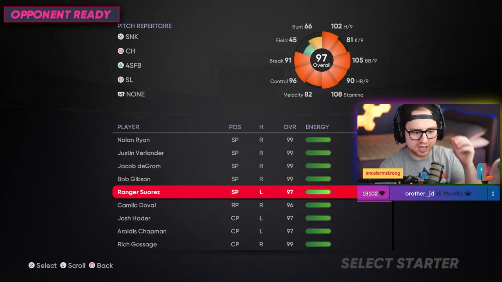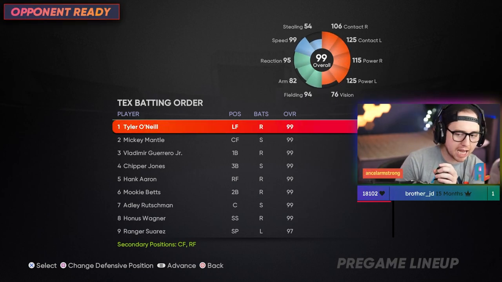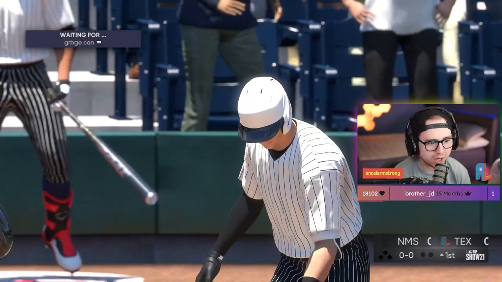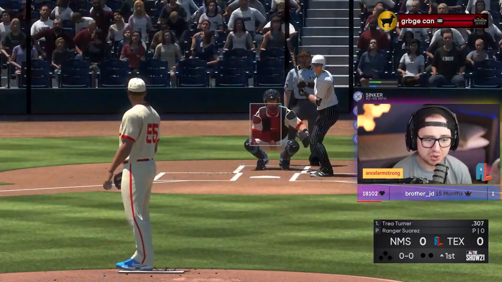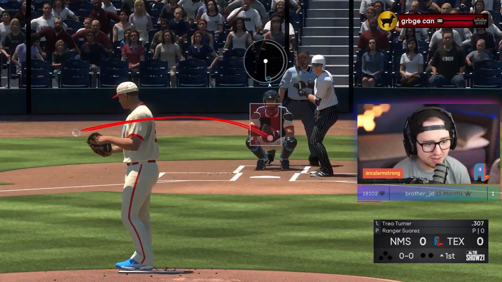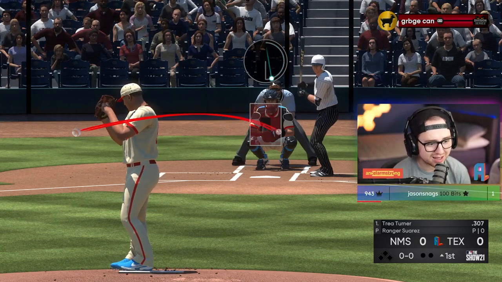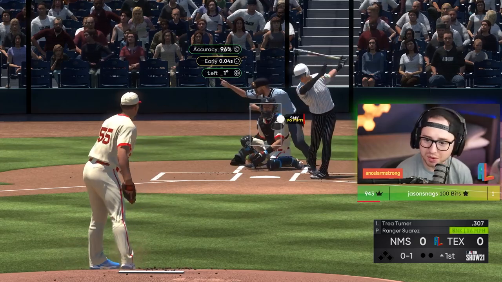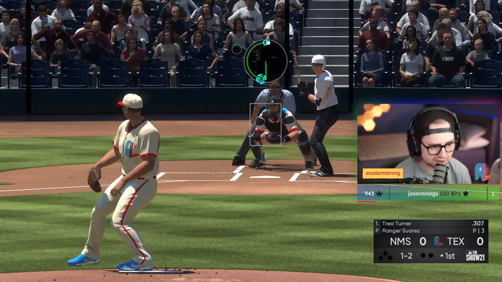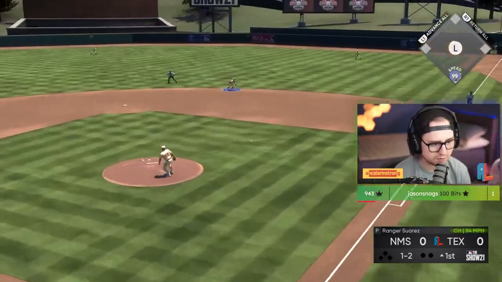All right, Ranger Suarez on the hill because I got bullied into it. Tyler O'Neill leading off. Let's get it. I'm gonna be quick to go to the pen. That's all I'm gonna say. Amaze has 104 homers with Trea Turner, bro. 104? Not too shabby. He's got good control, Ranger does, at least. He's got that going for him.